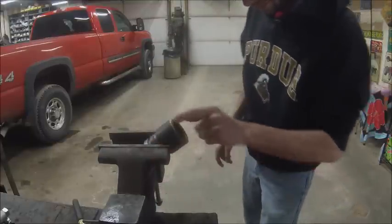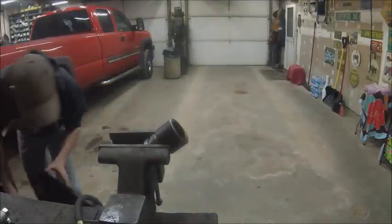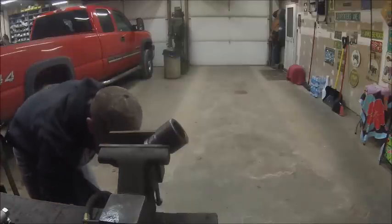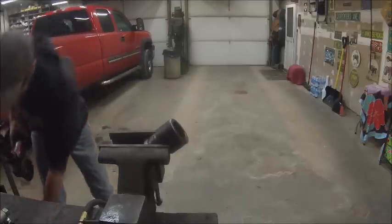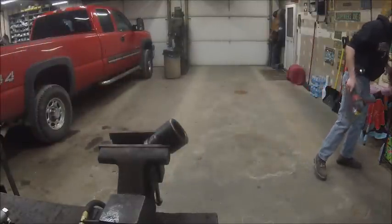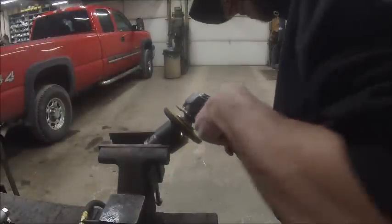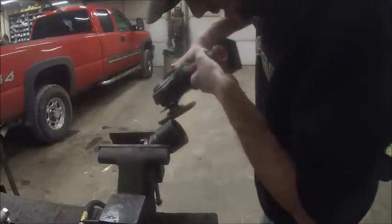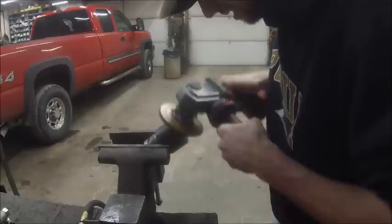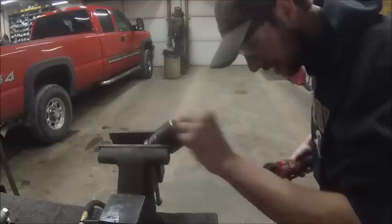That has zero effect on how the cylinder operates, but it kind of annoys me a little bit. What we got? Oh, hell yeah. Already got the flapper wheel on it. That's more better.